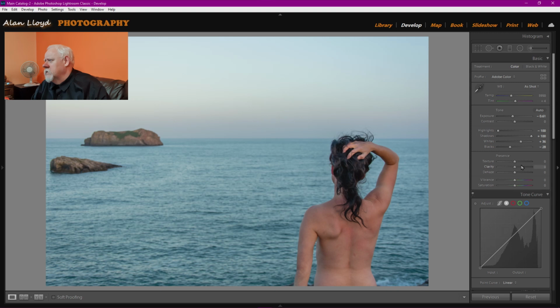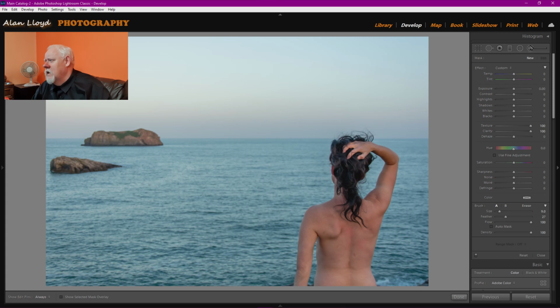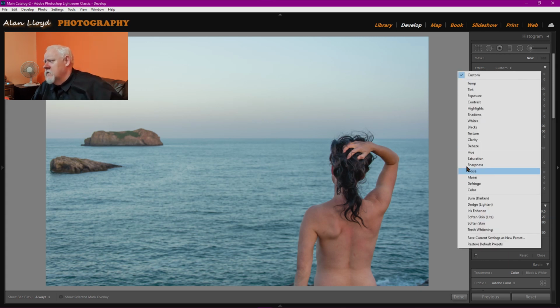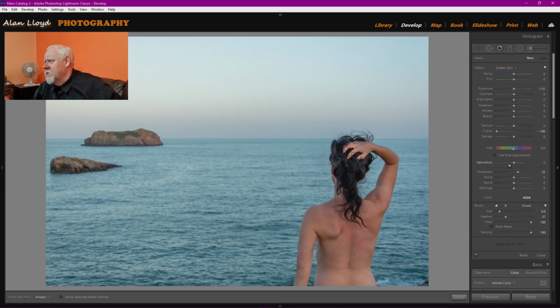Oh, if you wanted to, I'll show you whilst we're here. You can do skin softening in Lightroom. It is better to take a photo into Photoshop and do skin softening over there, and you'll find hundreds of tutorials on skin softening on YouTube, so you don't need me to explain the intricacies of Photoshop to you. But if you wanted to do it in Lightroom, Lightroom can do a little bit of it. If you come up to the adjustments brush here and select the presets, it's got 2 of them, Skin Soften Light and Skin Soften. And what it does is it basically just adds a little bit of sharpness and removes the clarity from the skin.